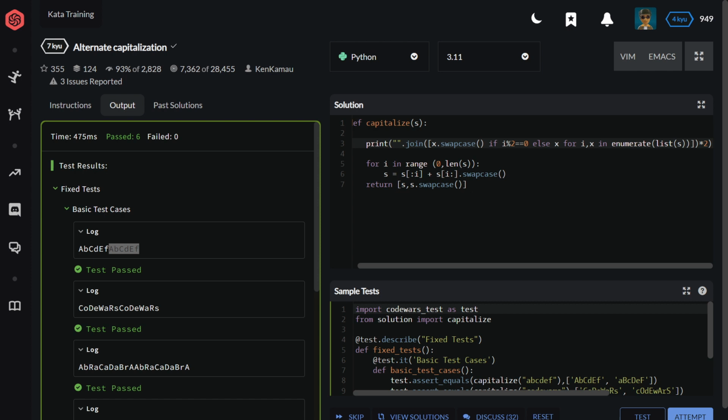So no, it's always a method on the string. But wait, Python swap case parameters, does not accept any parameters. Okay, that's a damn shame.